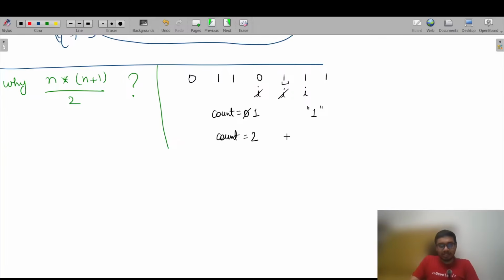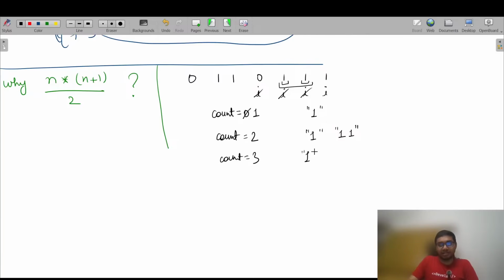So 2 means what? This substring, the single one, and by taking these two. Fine. Okay, let's move i to the next index. So now the count is 3, means we got 3 ones.